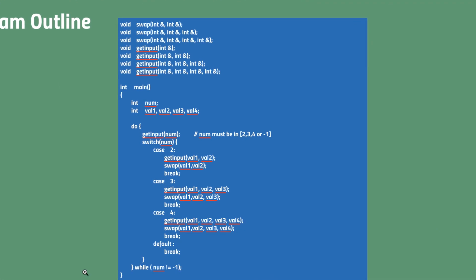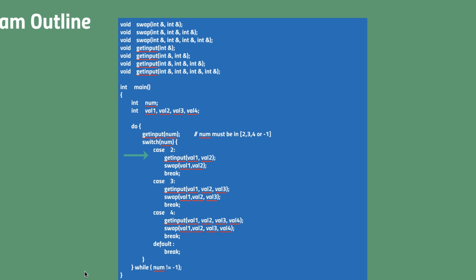Here is the main function to use in this programming lab. First, we will take one user integer value to select which function will be invoked. According to this selection, we choose one case in the switch statement. If the user choice was 2, we call the swap function with 2 parameters.